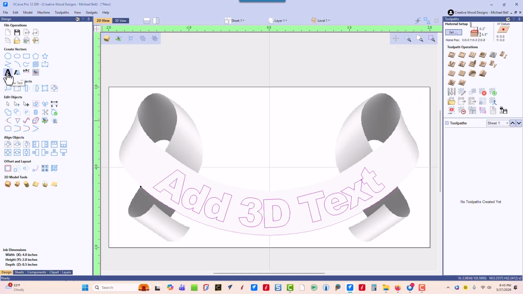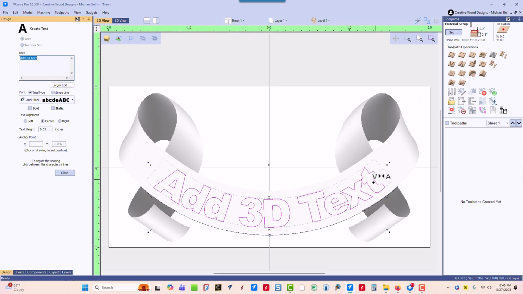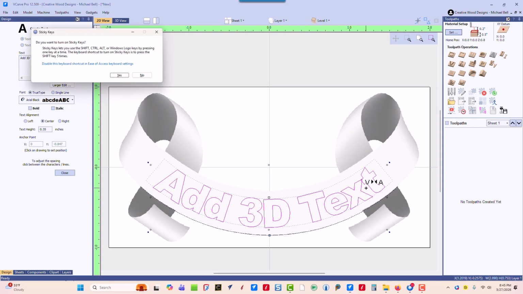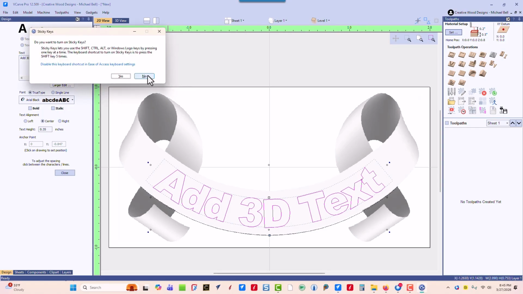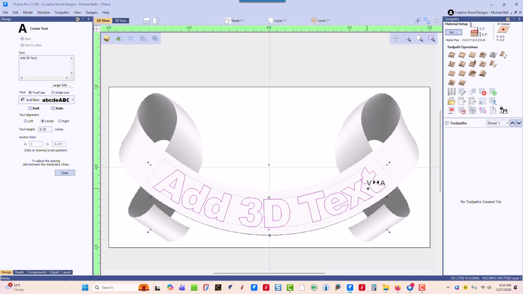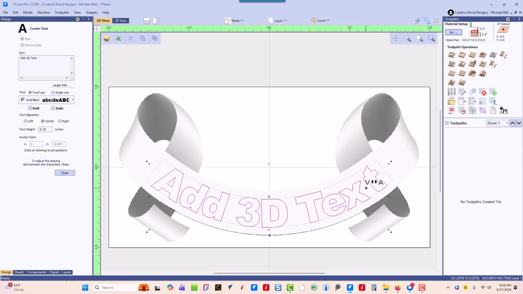So we can go back to our text tool and go between the letters, and you can see the arrows. This will bring them together. This will spread them out. That's what you want to do. Then you left click on your mouse and space it out to where you like it. Move into the next one.